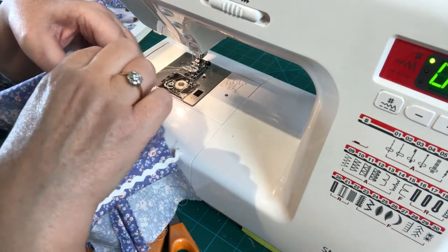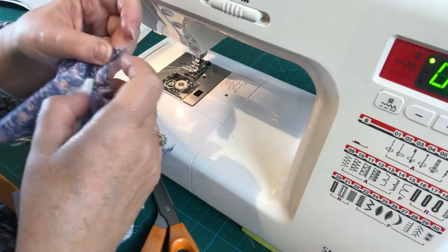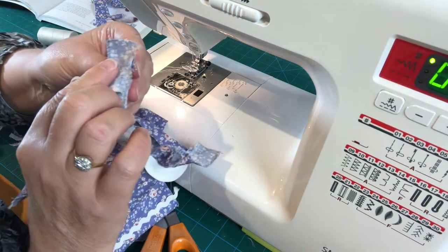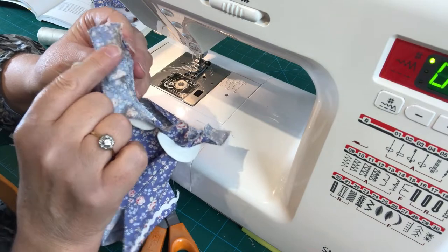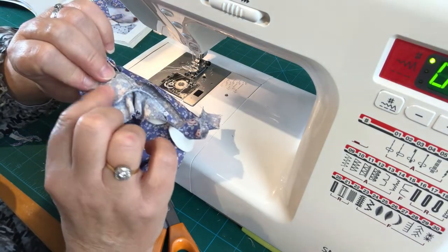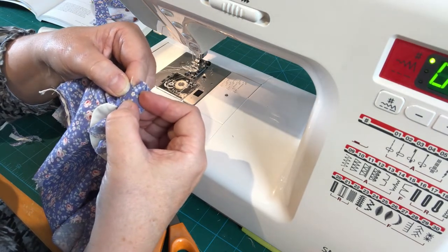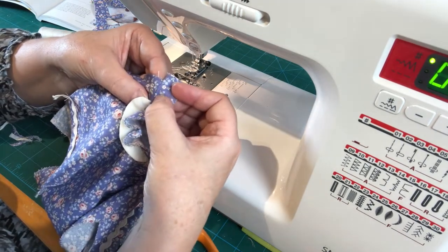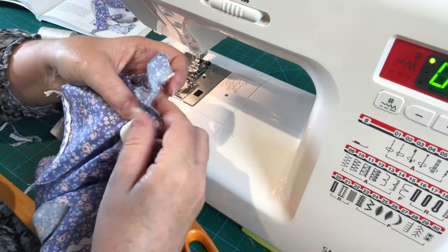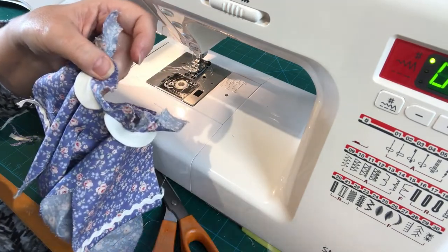Okay, we're getting somewhere. I think the first thing I'm going to do is just understitch it, just so that we can try and get some semblance of order. So understitching is when you press the seam allowance towards the facing for your collar and for your dress. And then we're just going to run a row of stitches that's hopefully just going to catch inside the seam allowance of the facing. It's going to be tricky, so just take your time, and we'll do it together.